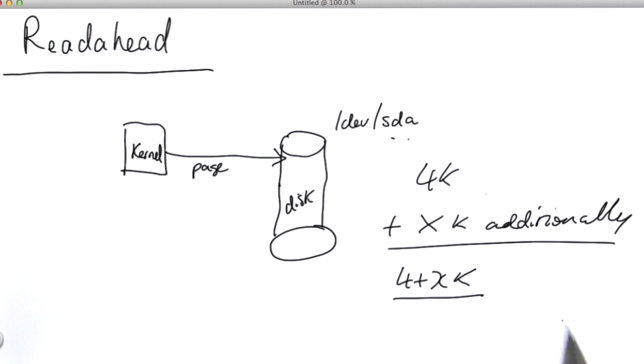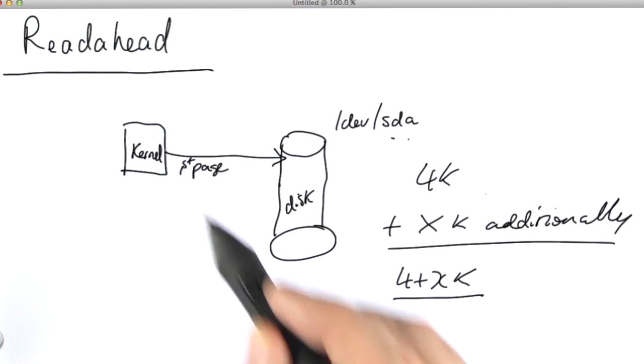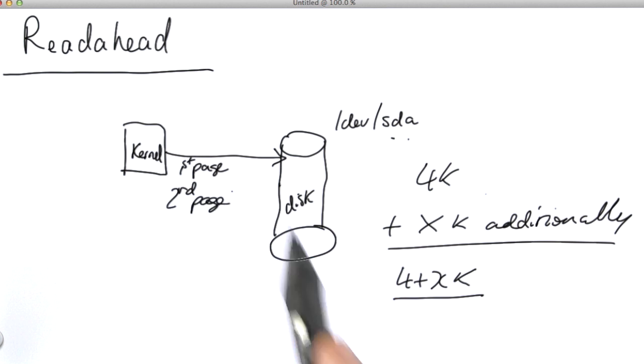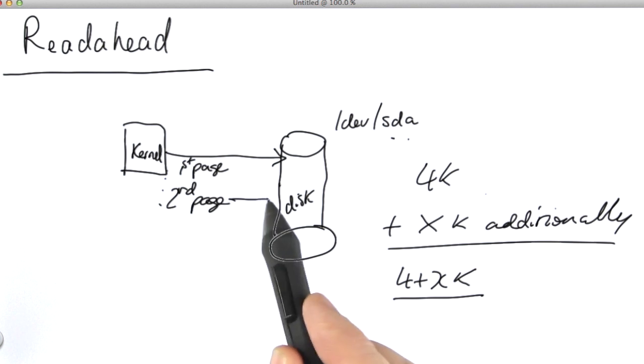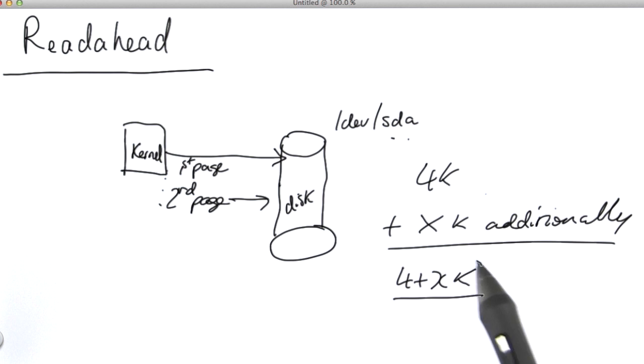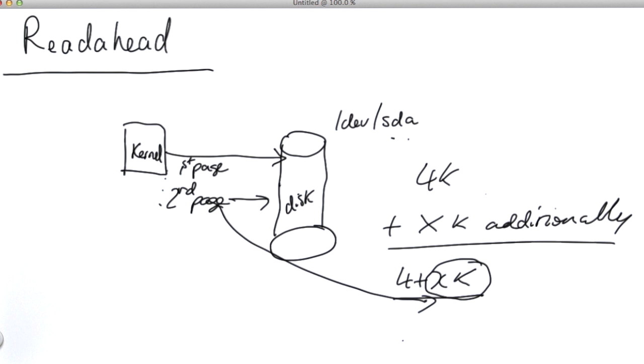So if you've got good data locality, if you're likely to, after you've requested this first page, if the second page request that comes in after this, in terms of a sequence in time, is going to be part of this extra piece that you read in, there's no need to hit the disk again. The second page has already been read in as part of this extra piece, so it's like, oh, that's already there.